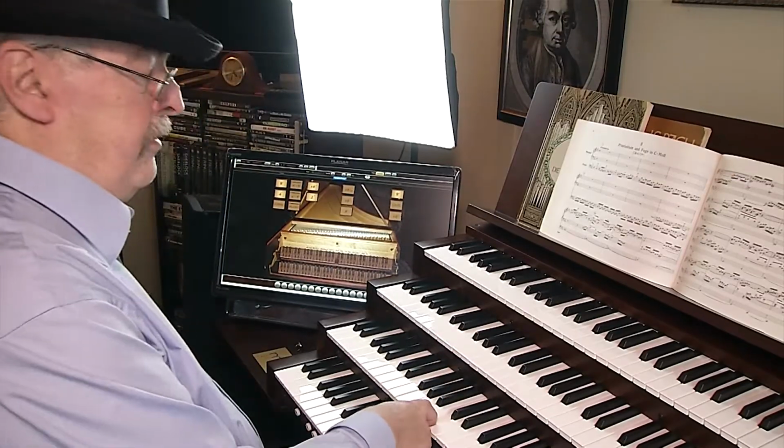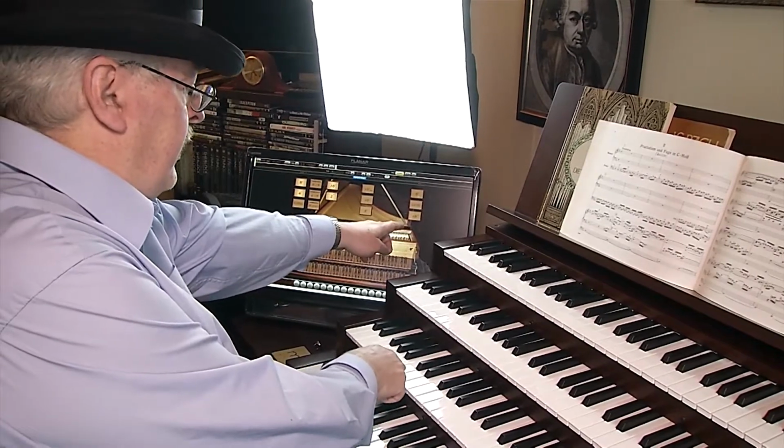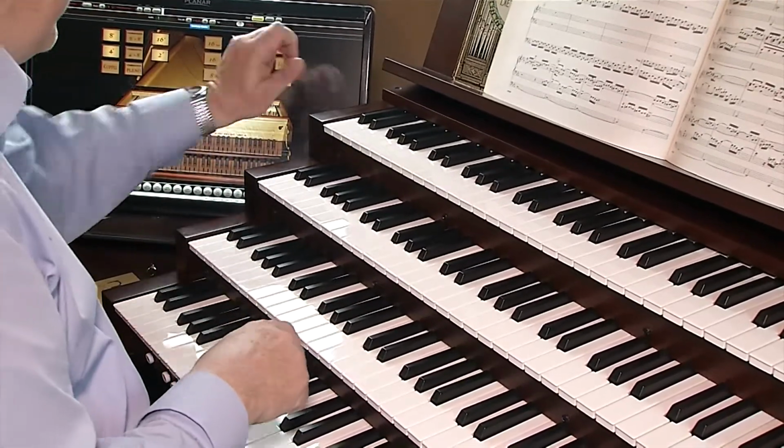This one has another choir of strings on the 8, and it's now got a 16-foot choir, which means it's going to sound this note C down here when I play this one. Add them together, get a nice rich sound.